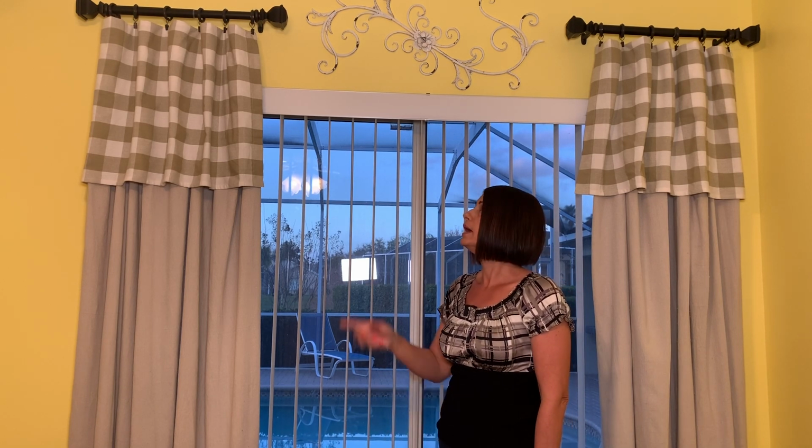Well, I want to give you a couple tips on hanging your curtain rod. Now, I purchased these over at Bed Bath & Beyond for $39.99. Sometimes you can find a 20% off coupon. A lot of times they come in the mail. I happened to get one that was $10 off at $30 or more, so I was able to use that one. And you do get a pair of them for $39.99. Now, these came 12 inches and they extend out to 20 inches.